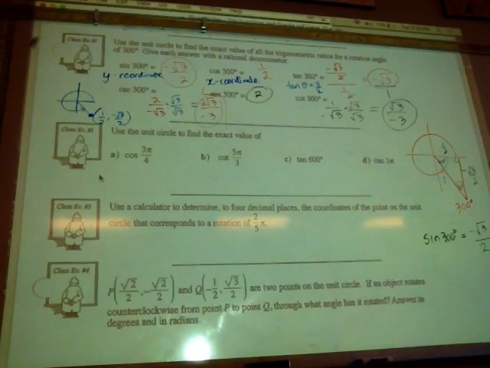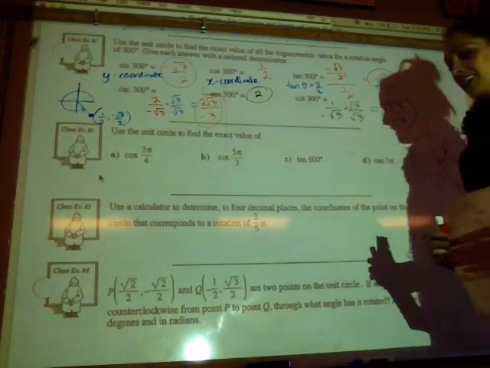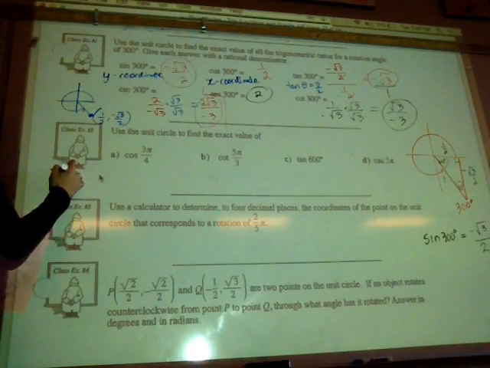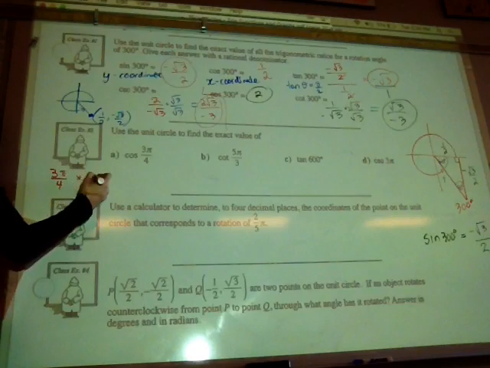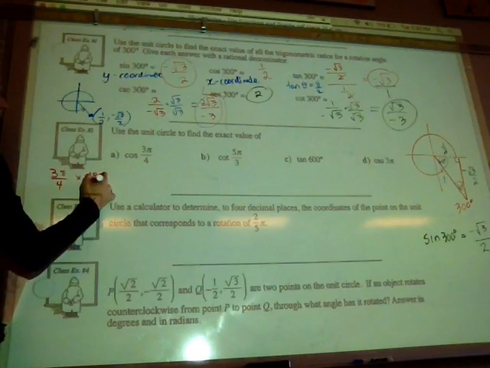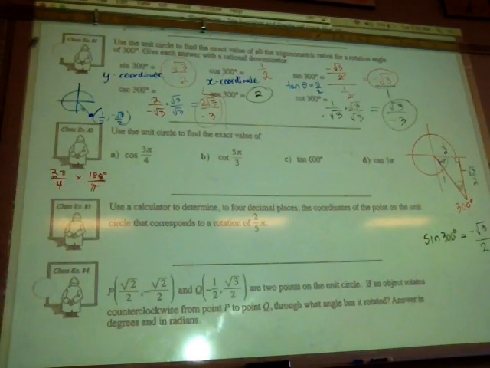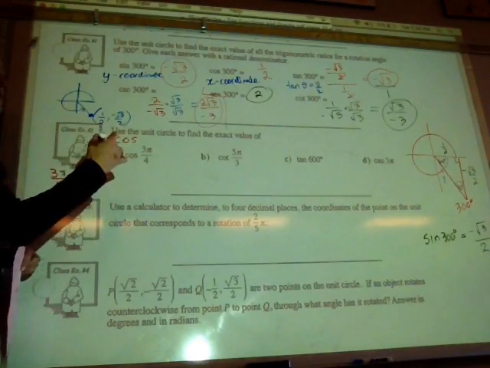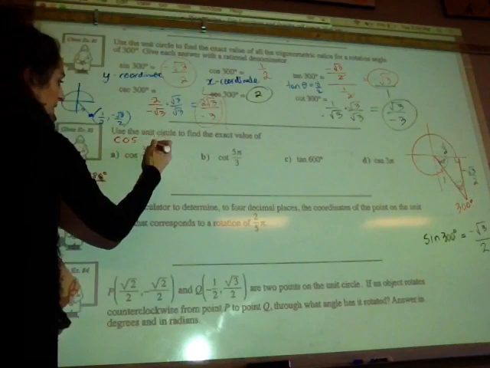Alright, number 2 is exactly the same, except for the angle measurement is given in radians. So for those of you who like radians, go for it. I like degrees, so I'm just going to do a quick conversion. So 3 over 4 pi. Okay, I've got to multiply by 180 over pi. What do we get? 315? No? What is it? 135. Okay, that's right, because it's less than 1 pi, so we've got to be smaller than 180.